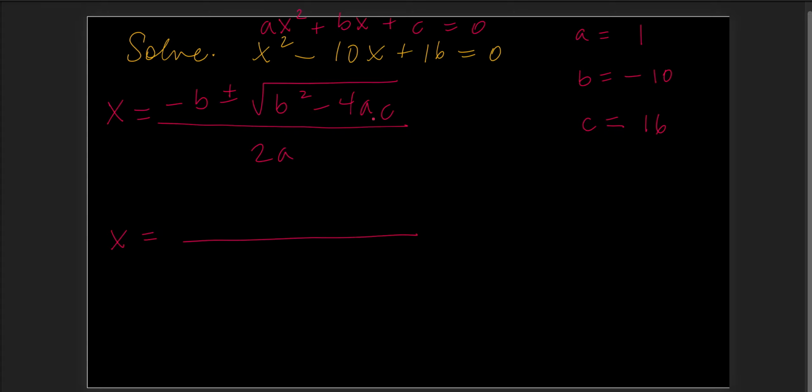Remember, I always write the formula, and then right under it, I write down every symbol and every number that comes with the formula. And then I plug the a, b, and c in. So a is 1, that's easy down here because 2 times a is all you got down here. b is negative 10, so I'm substituting negative 10 right in for b. I need parentheses there. And then b here as well.